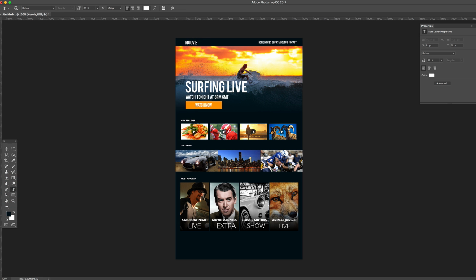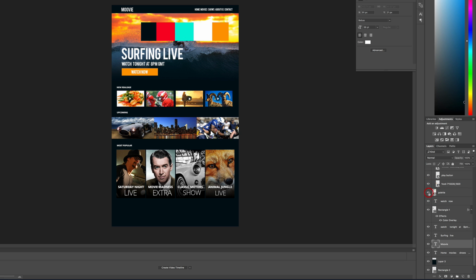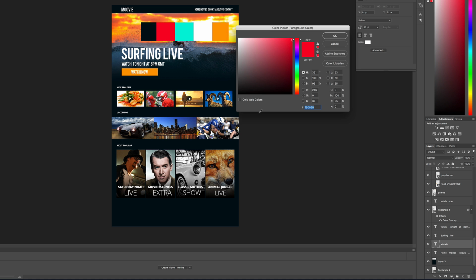Okay, so let's select our color. So again, I'm going to come here to my color palette. And this is the beauty of labeling our layers, so I can easily find it here. So you can see here, this is my color palette. And I'm going to hit I for the eyedropper tool. I'm going to choose this color right here for my logo. I'm going to select it, hit Command C.